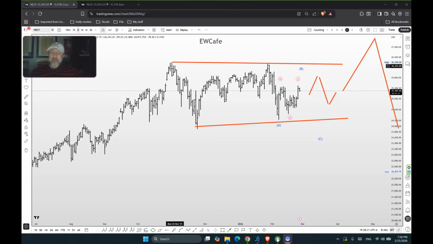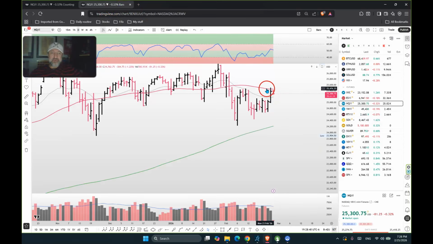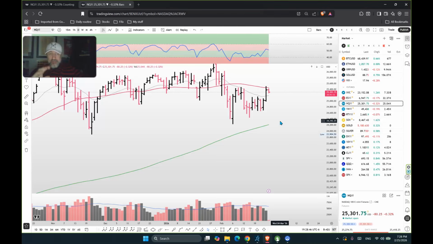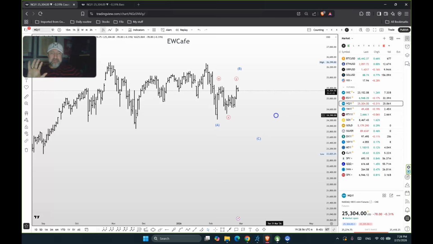So I'm open to that, but I know that if we break, and the more we spend below this 50-day and we start to kind of get back towards the 200, things start to be more dangerous. So this is kind of my overall take into the price action right now regarding Bitcoin and equities. And I also wanted to show you a couple of things before I finish off for the day.